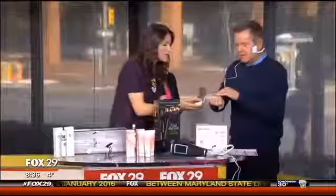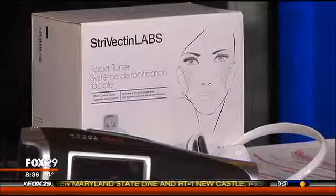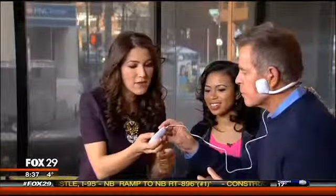Okay, so what's this doing? Hollywood dermatologists have been using this for years. You look at celebrities, why are they so beautiful? Because they have a symmetrical face. So Hollywood dermatologists for years have been giving their patients microcurrent facials so that both sides of their face could match up. Now you're going to start to feel it.